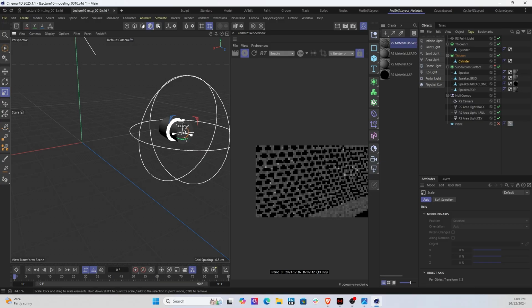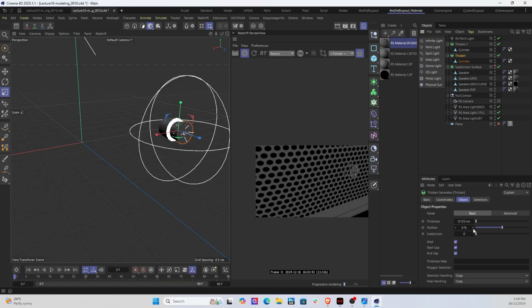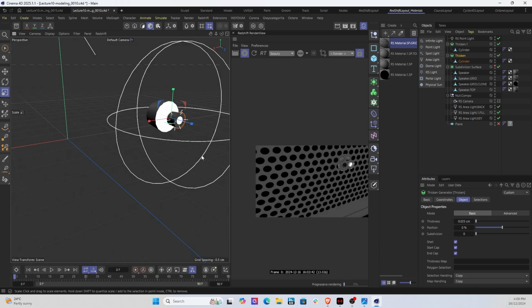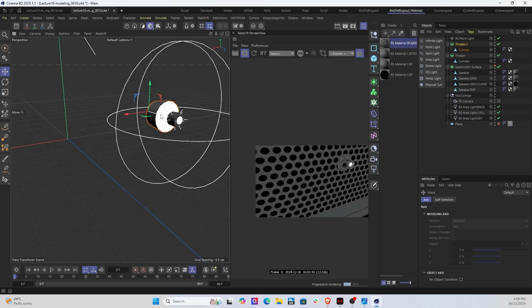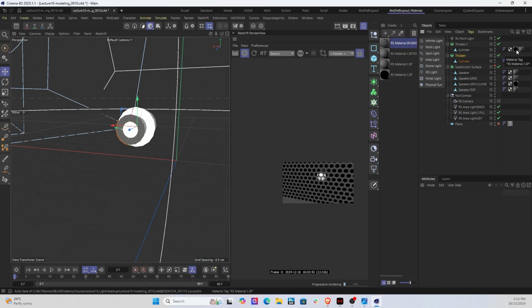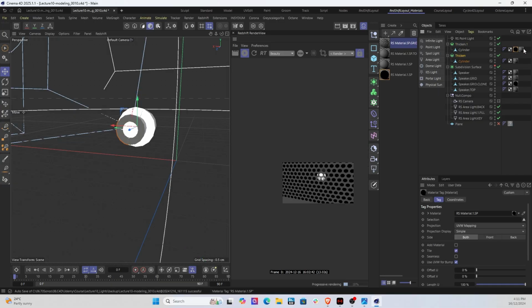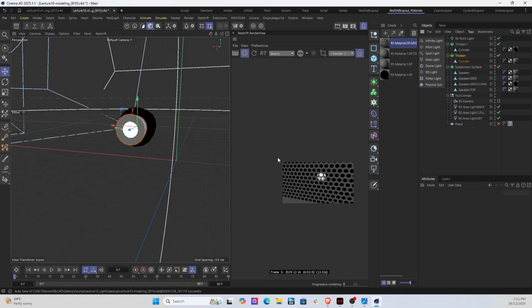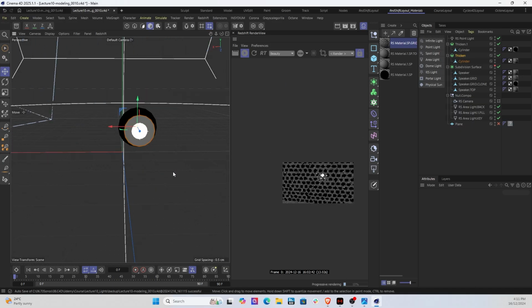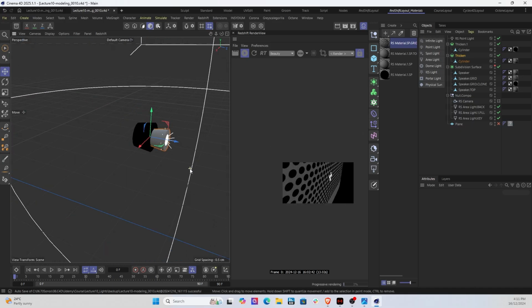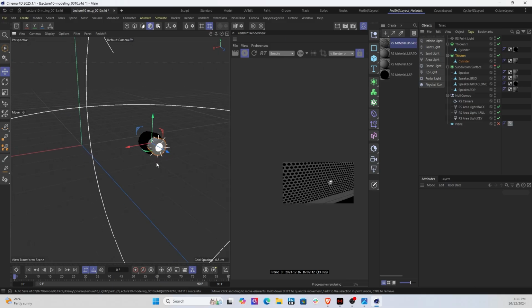There, and the thickness, that should be it. Okay, great. So now let's just, okay. All right, so now let's adjust the lighting.